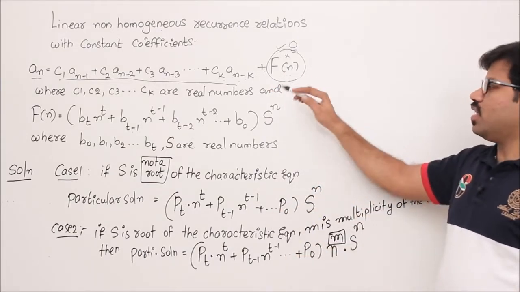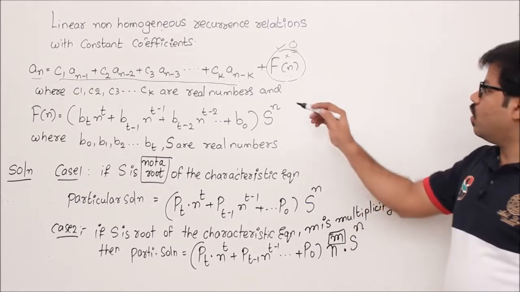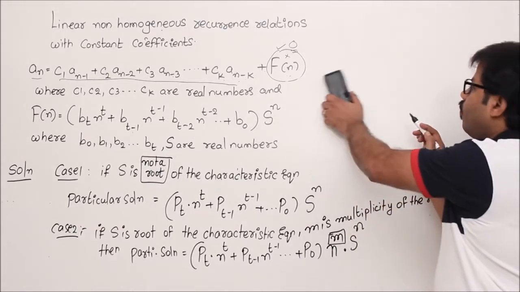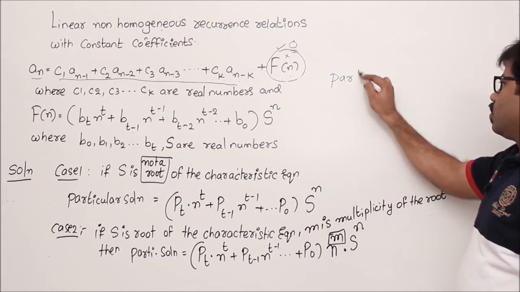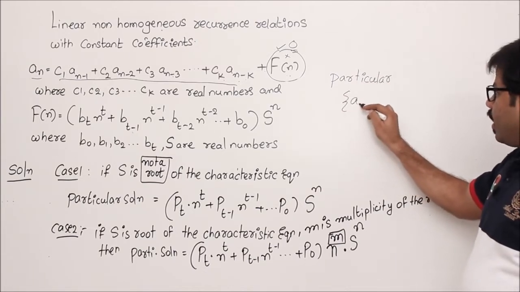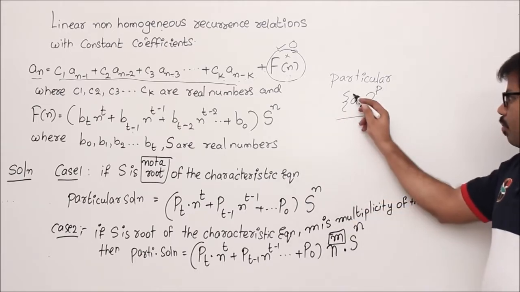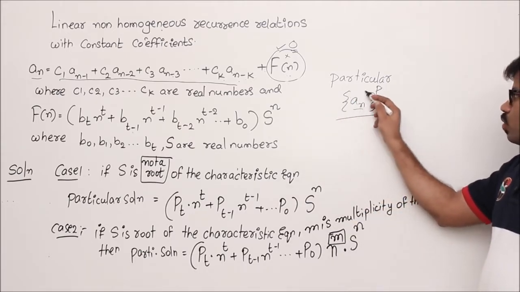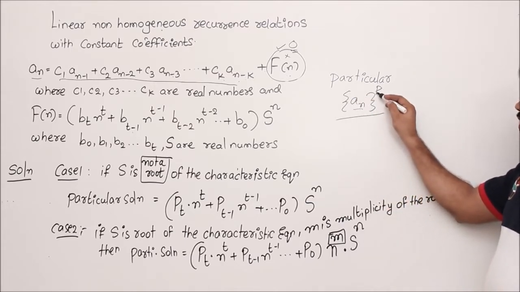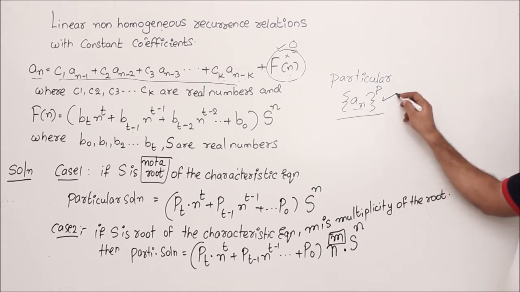Whenever you have a non-homogeneous equation like this, which is linear, we still have a solution. That solution will have this kind of formula. The structure is, you will first have a particular solution. So we have to compute it. I will tell you how to find it. We denote it by (a_n) to the power p, just symbolically. Here in the braces, whenever I write a_n, it is a solution for the recurrence relation. So this is a solution, and p corresponds to particular solution. So I say that we have to find the particular solution.